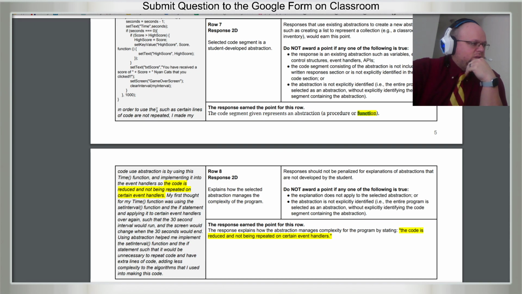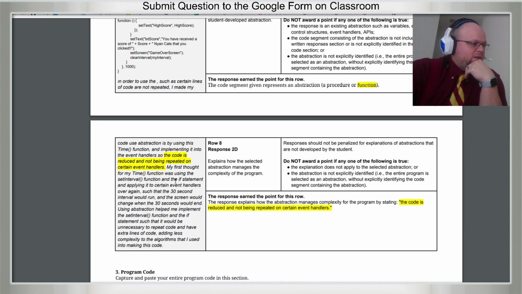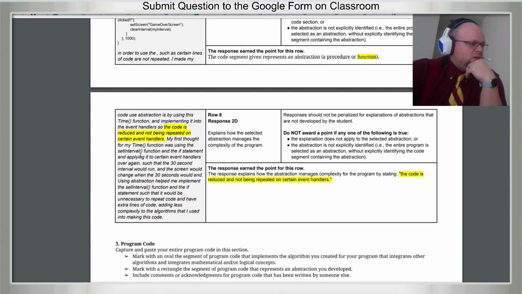I made my code use abstraction by using this time function and implementing it into the event handler so the code is reduced and not being repeated on certain event handlers.